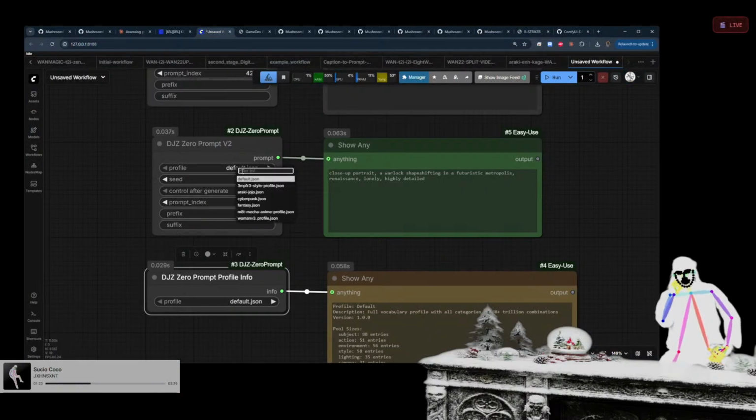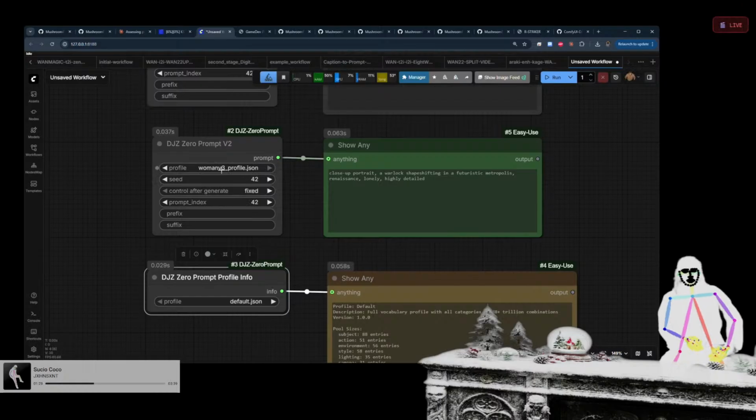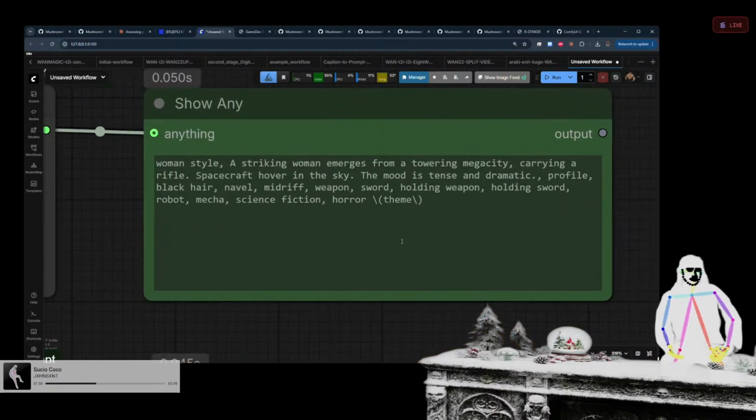So I already have these, what I made earlier. So if I go into woman, I was trained on my woman v3 prompt list. And so we have this. A striking woman emerges from a towering megacity carrying a rifle. Spacecraft hover in the city. The mood is tense and dramatic. Profile: black hair, navel, midriff, weapon, sword, holding sword, mecha, robot, science fiction, horror theme.